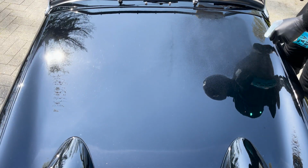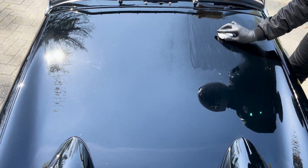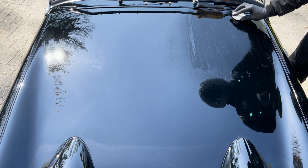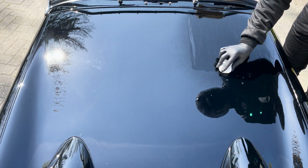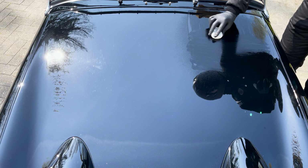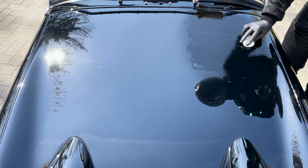Spray a manageable area with spray lubricant and work the area with your clay bar in straight lines back and forth, applying medium pressure. You want to avoid swirling motions to minimize visible scratches. Now repeat that same process in up and down motions to get a crosshatch pattern. You want to make sure to keep the surface well lubricated to avoid scratching your car coating.